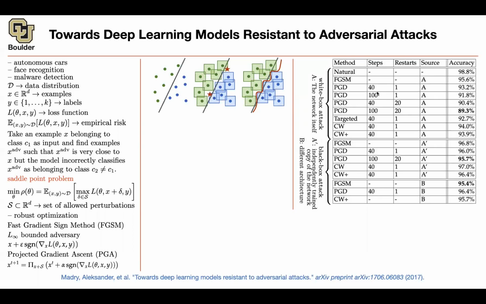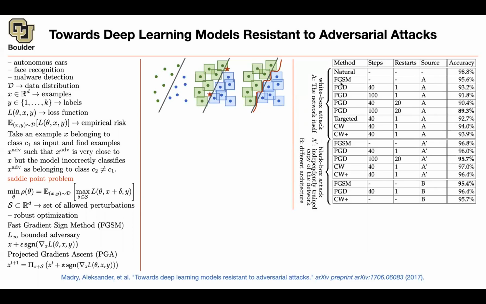If you do more rounds of iteration, basically take more steps of your projected gradient ascent to come up with an example, the accuracy is going to drop a little bit, but still the network is robust. And you can do PGD with multiple restarts. So each time you're going to have a random restart to your initial perturbation. And as you can see, these are becoming more costly. Natural images, there is no cost to it. To come up with an adversarial example, you're just feeding your natural images.